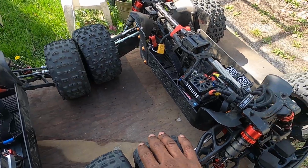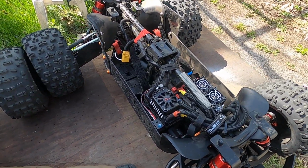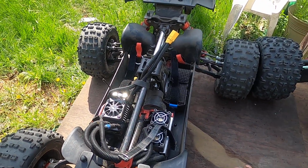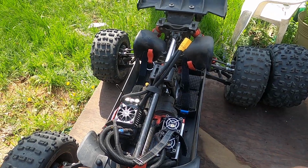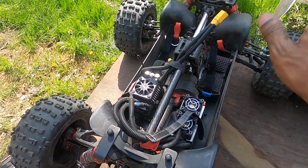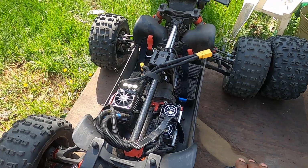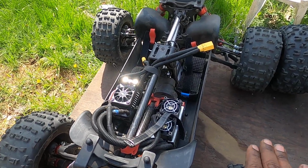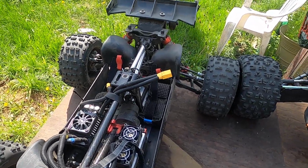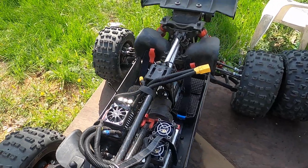Now, yeah, the Kraton is easier to backflip than the Outcast because of the stupid unloading to the front wheels, no matter what. But if you want an all-around driving experience, you can put the power down in this truck, the Crusher, not the regular Outcast. The regular Outcast is a pain in the ass. But this one, you can put the power down so hard before it starts to wheelie. And yet, if you want to wheelie, you just pull the stick back and there you go. Onward and off to infinity. So it has the best of both worlds.